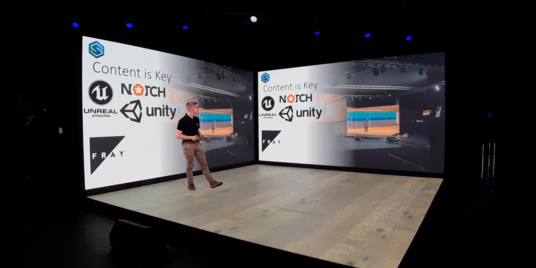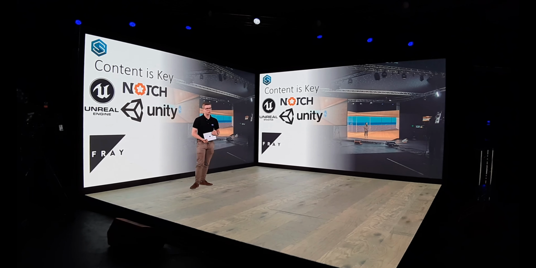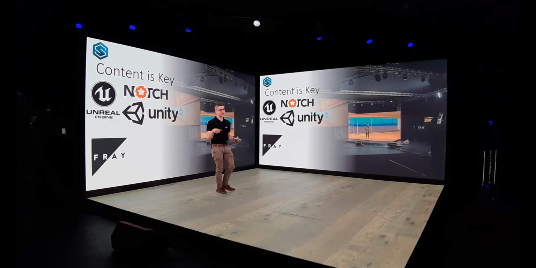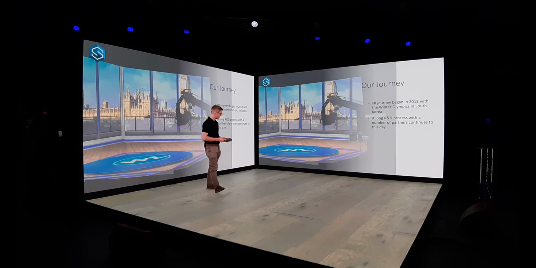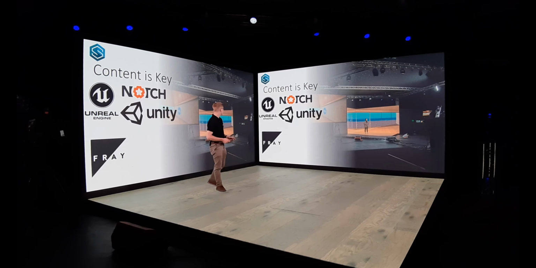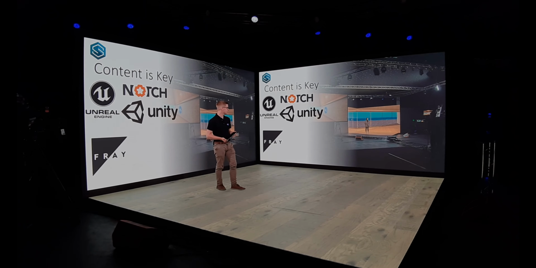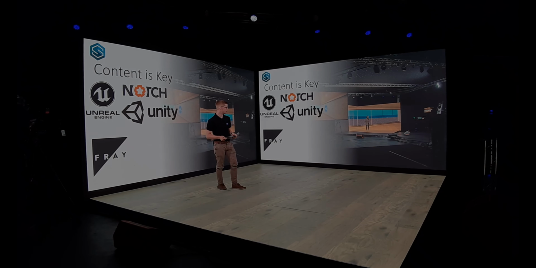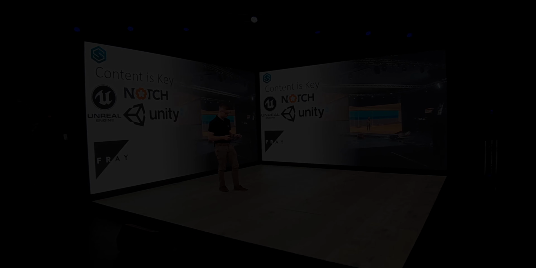As I say, content is the key thing we've discovered. We can bring it from Unreal, Notch, Unity. You've seen Notch and Unreal today. We don't have any Unity, but it's perfectly possible. It's just a string. Just jump to slide. And our content you can see today is mostly from Freight Studios, so Finn Ross and Adam Young. They're able to create this content, which is nice to know. And that is the end of my slides.